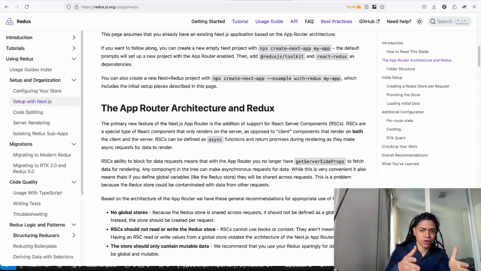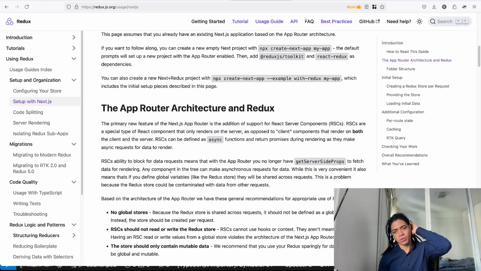So on the client side, not only do you render this once, but also you discard part of this as a way to provide now interactivity to this. That's part of the hydration process. Okay, all right. As opposed to client components that render on both the client and the server.